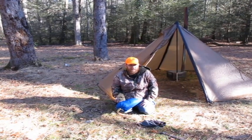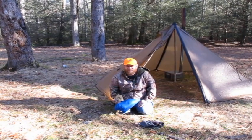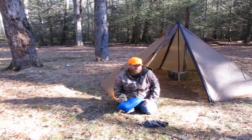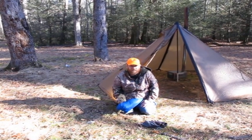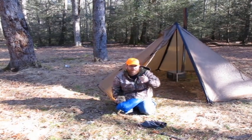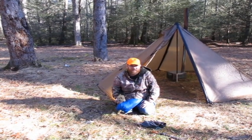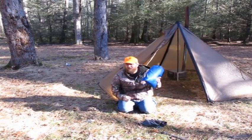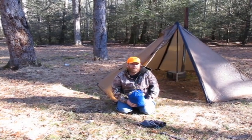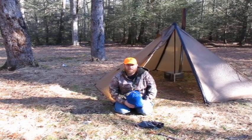If you're new to the open floor shelter, bugs will crawl on you in the summertime and the fall time. I'm not a big fan of bugs crawling on me. Nothing worse than waking up in the middle of the night with a spider running across your face and you smack yourself and got bug goo on you, or a centipede crawling in your nose, or getting in your sleeping bag. So these nests will save your life. If you haven't checked them out, it's Luxe hiking gear. They have a host of products there, enough to get you started in your camping journey.